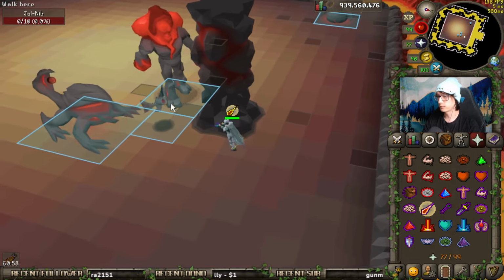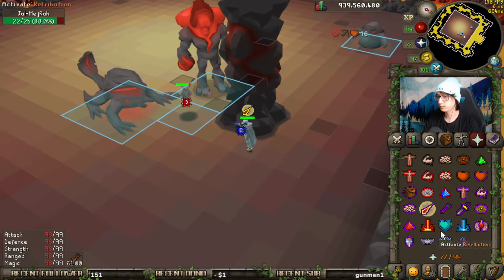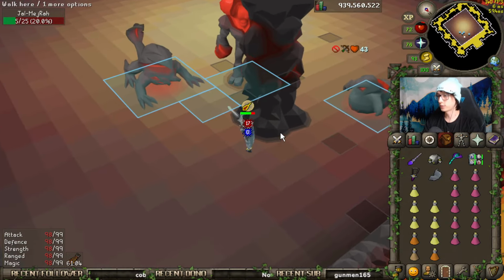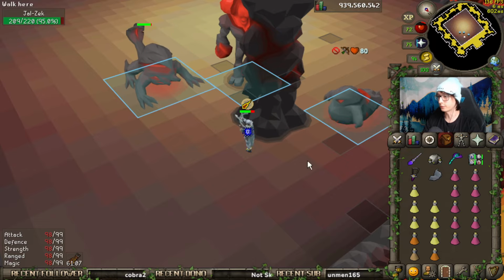Now let's go attack the major. I'm going to get rid of the bat first, though. Use some rigor. Okay. And I took a bit of damage from the bat, but no biggie. I'll get it back from the blob and the ranger.